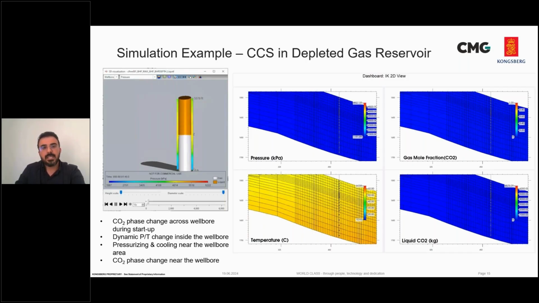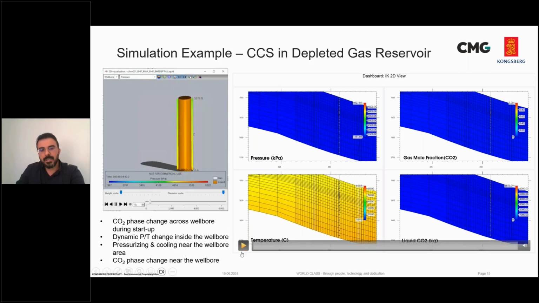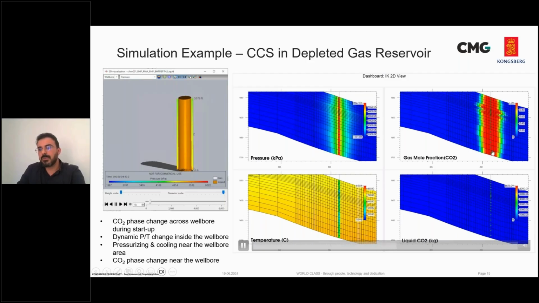The liquid is injecting down the wellbore, and at the same time you can also see the changes of pressure across the wellbore. Other parameters like temperature and velocities can also be visualized in LedaFlow. Then when we look at our reservoir GEM model, we can see that across the wellbore from top to bottom, which was perforated, we are pressurizing by injecting that CO2, and you see the CO2 plume migrating towards the reservoir grid blocks.